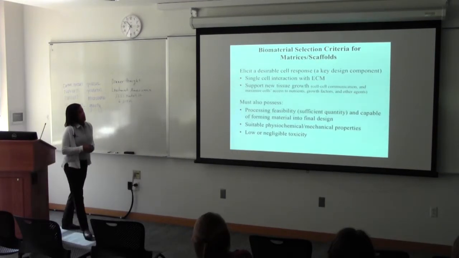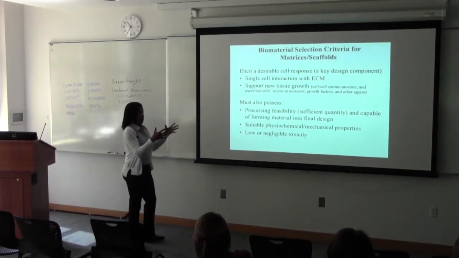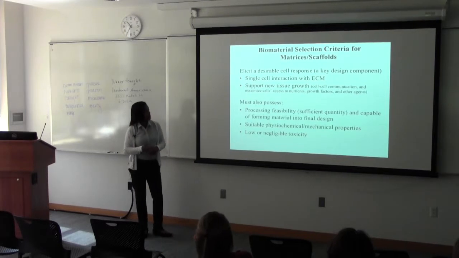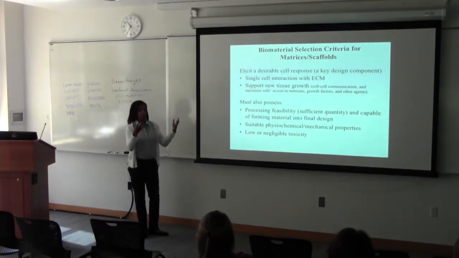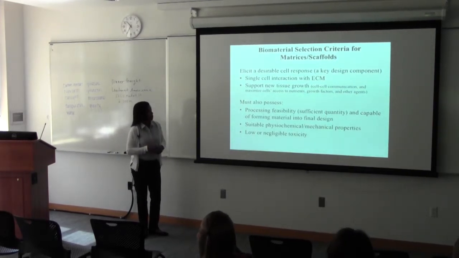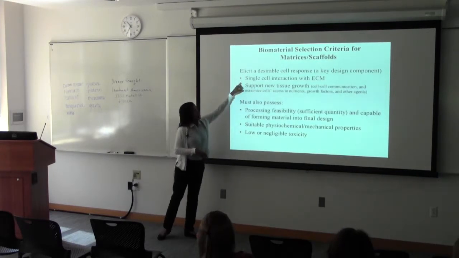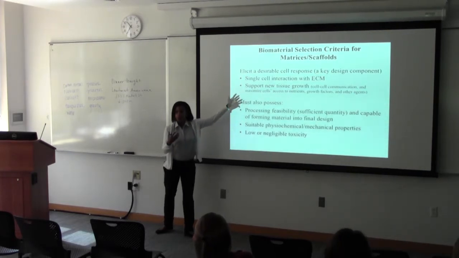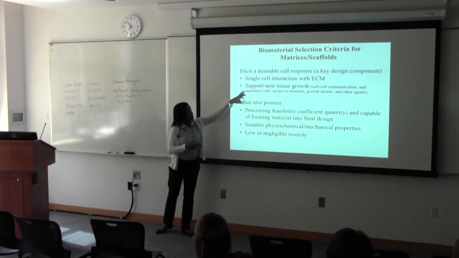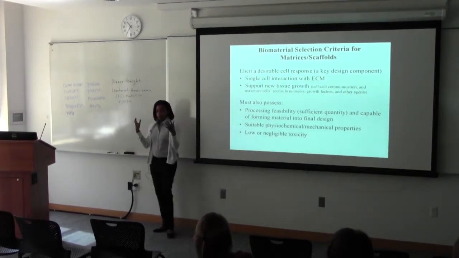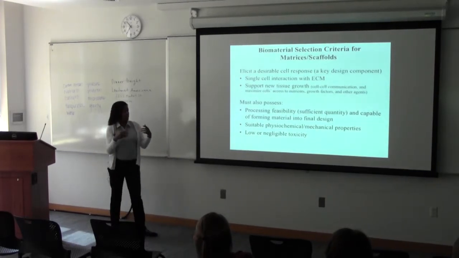When we get into choosing materials for those applications, you're trying to figure out compositions, or actual designs when you get to a higher level of producing the scaffolds or matrices, so that you can get a desirable cell response, whatever that response is, at either the single cell level or for a group of cells. You're either looking at single cell interaction with the ECM, or maybe at tissue growth that you're trying to form in this kind of 3D environment.